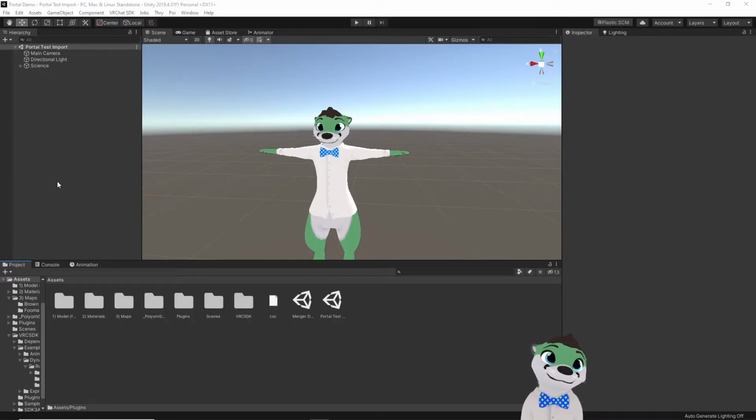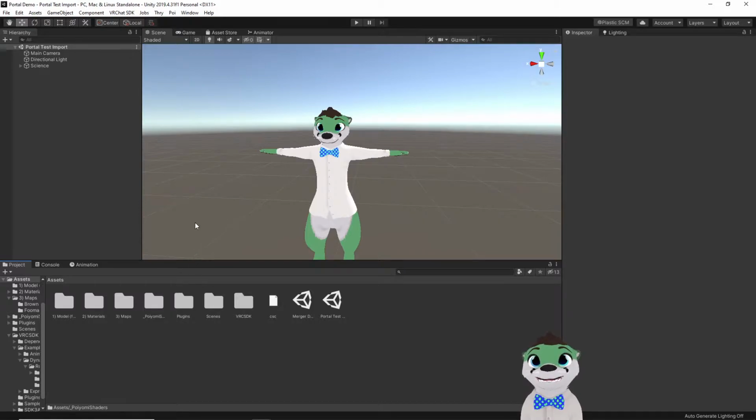Hello, I'm Fuma. I'm going to walk you through installing the Portal Gun package. Make sure you're using the current Unity version that VRChat supports and the current Avatar SDK. Now, as an optional thing, you can install the Polygon Toon Shader before you begin. It is not required, but it will help you edit the materials if you want them to look slightly different. That's okay.